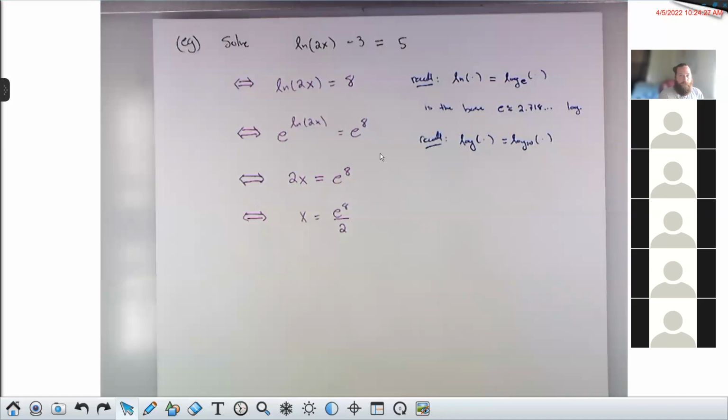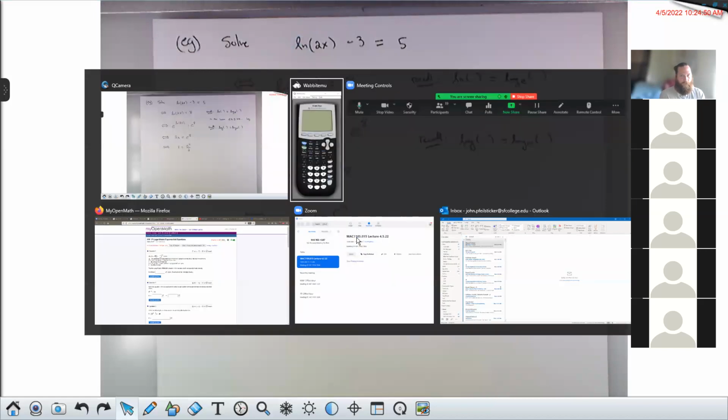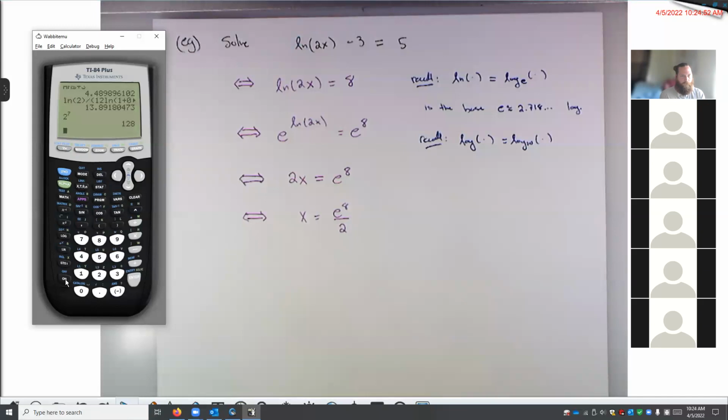When we solve logarithmic equations where the base is an integer, like base 2 log on the last one, or base 5 log, or common log, base 10 log, your answers are generally going to come out pretty nice as rational numbers. When you're solving a logarithmic equation where the base is e, like a natural log like this, your answers are most likely going to come out in terms of that number e. So just like with the exponential equations, here you'll usually want to give a decimal approximation.